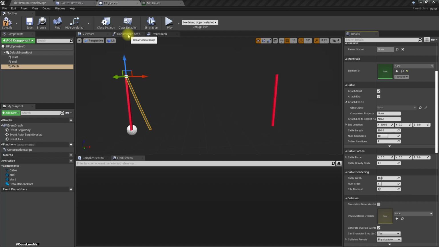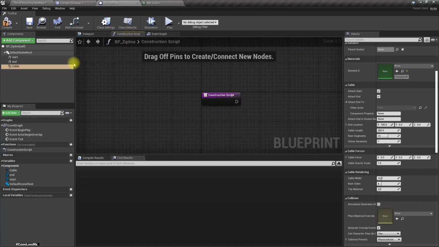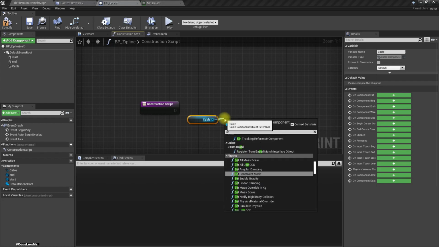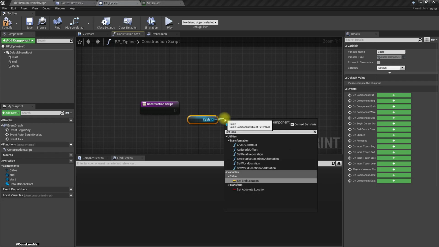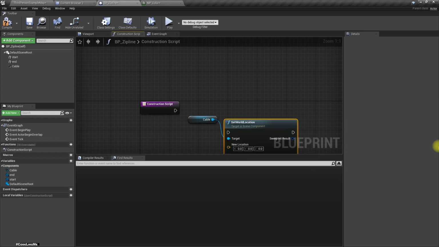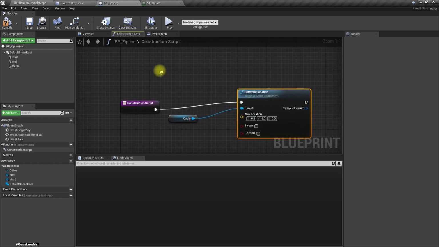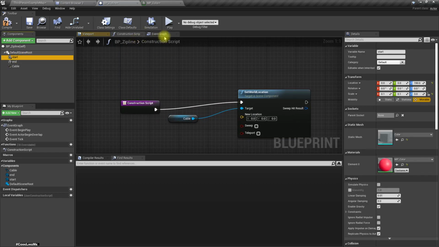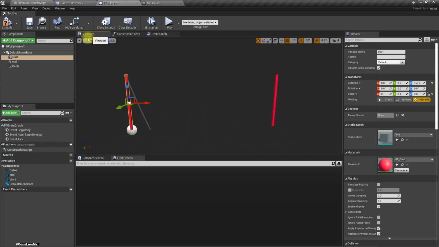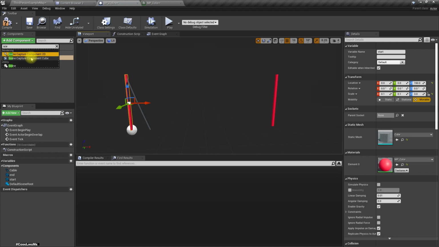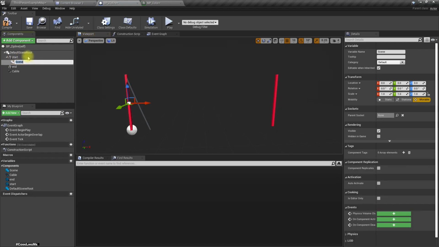Let's do this in the construction script. Get the cable, set world location, and the world location should be the endpoint of the start. So let's add the scene component to this one.